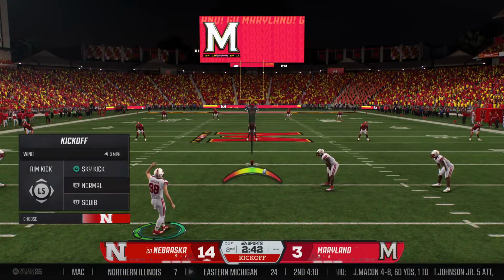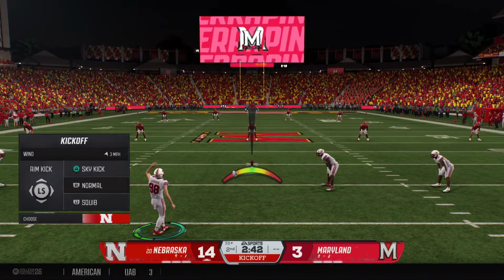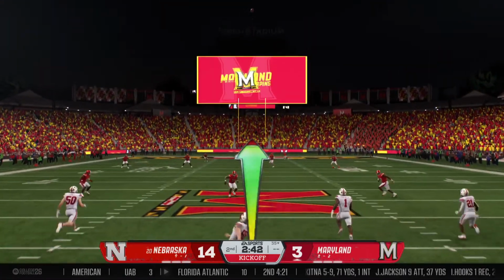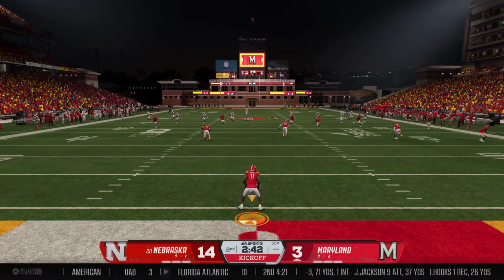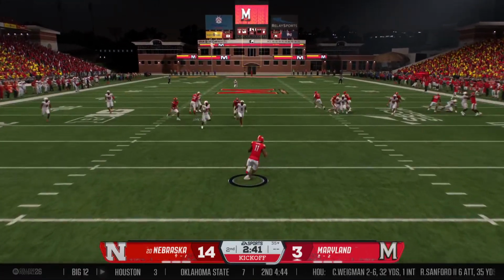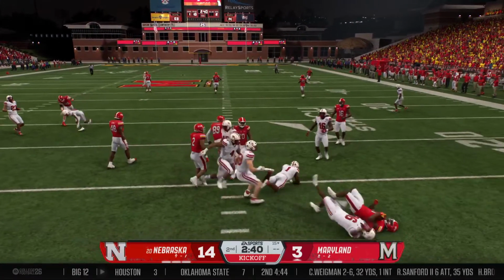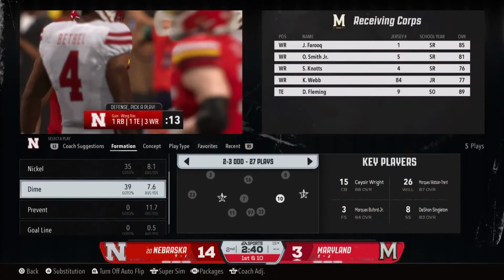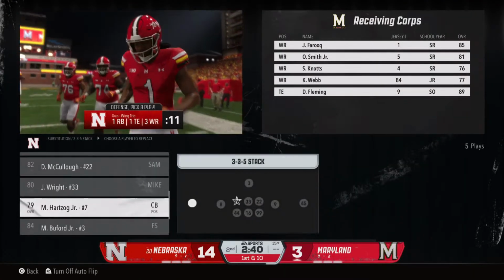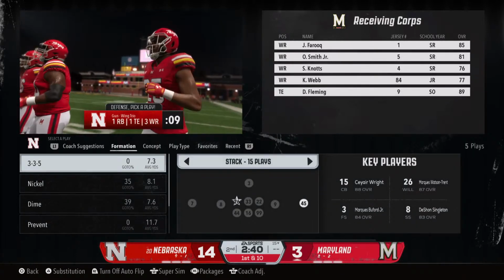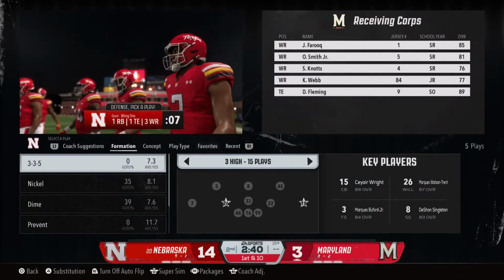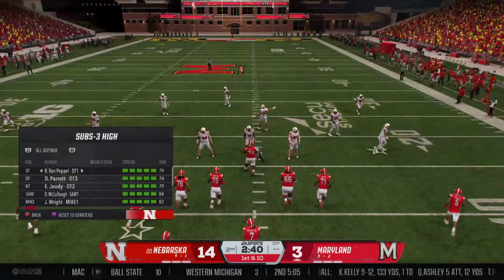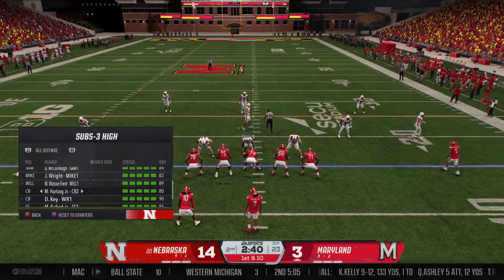They're getting set to kick it away, and that last score took a little oomph out of this crowd. On the run from inside his own 5. And the returner could find no daylight. He goes down. Here comes the Maryland offense back onto the field. So far, they've only been able to muster a field goal, but hoping to get things cooking here. This drive will open from the 15.